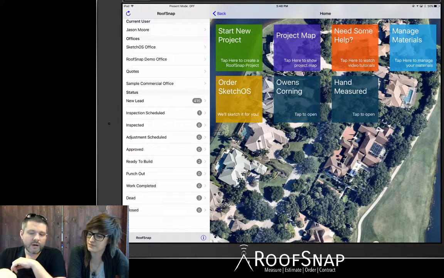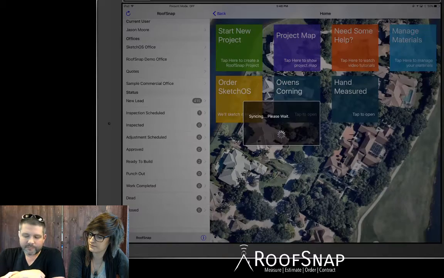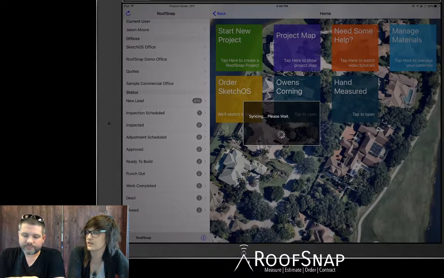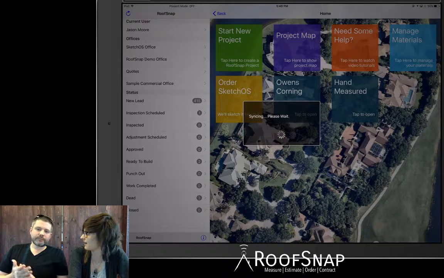Gotcha. All of the syncing happens here. This is the manual quick sync button. And when you tap on that, it should take, on a good internet connection, 10, 15 seconds. Sure. And that's going to pull in any new information, any new projects, any changes to the website. Okay. If you make changes to the website and you do not sync, you won't have your most updated information. So you won't see those changes reflected in the app at that point then.